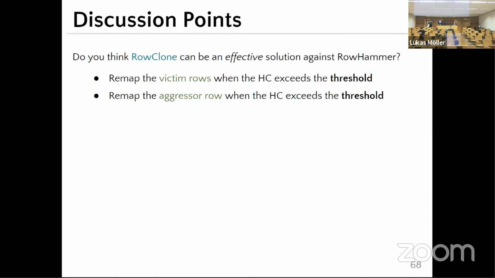Wouldn't you spread out the attack more? Even if you remap to here. Sorry. What I'm trying to say is that you have these two closed rows, and let's say that you've remapped far away. I agree with what he's saying, the problem is still there. Even if you remap, the aggressor row still is getting constant activations, and maybe it will just move the problem somewhere else instead of solving it.